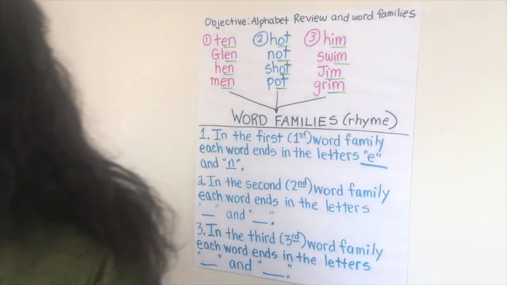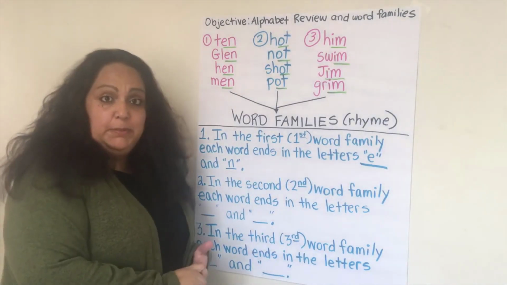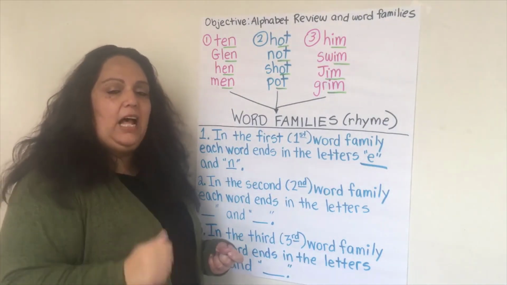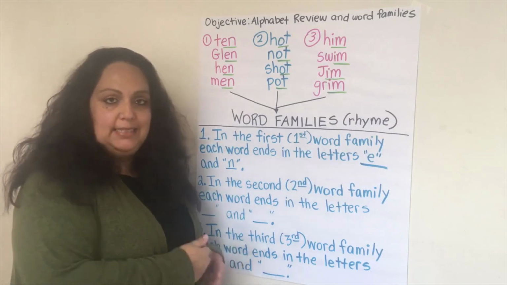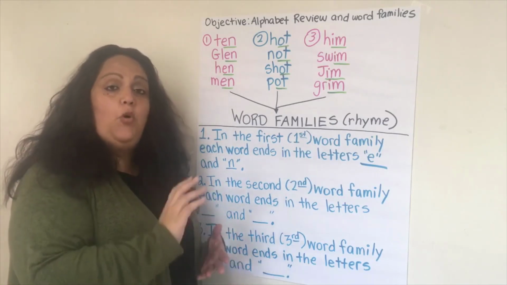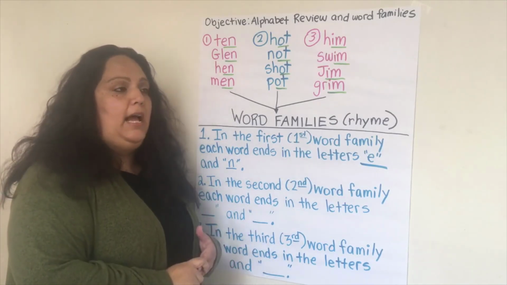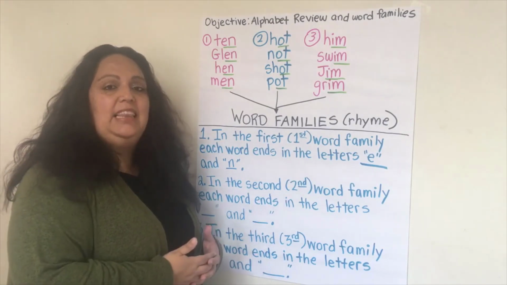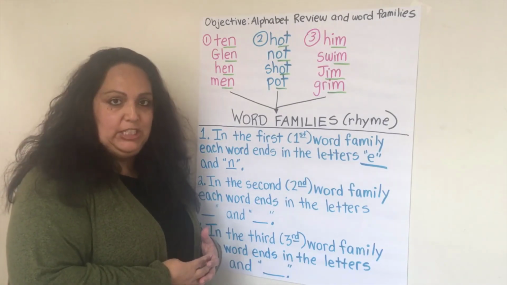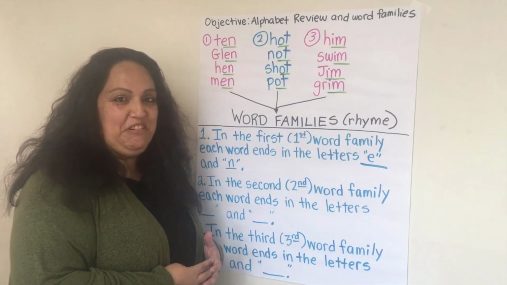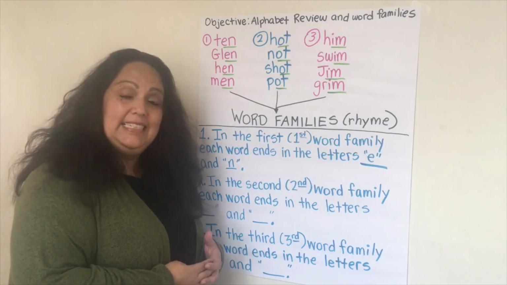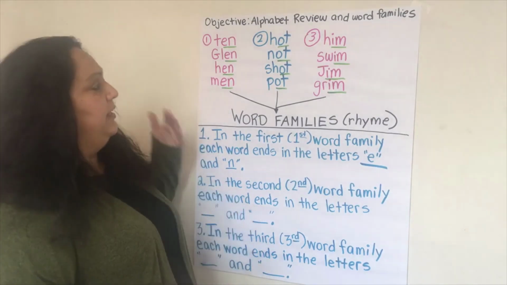Newcomer teachers. Today we're going to touch on a lot of objectives, but the main one is the alphabet. We always want to circle back to the alphabet, letter names or letter sounds or both. The older kids are, the less they're going to want to sing the ABC, so we have to try and disguise it in different ways. So today I disguised it in the shape of word families.